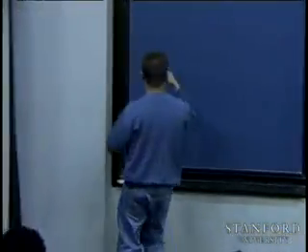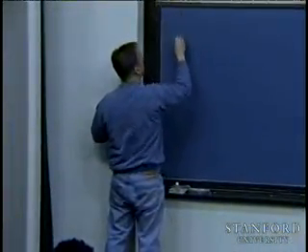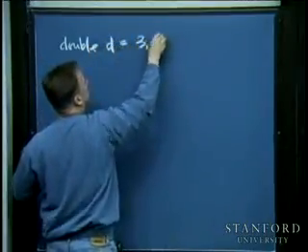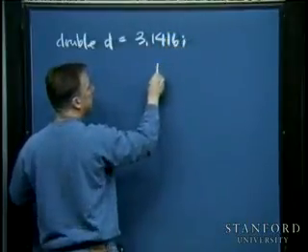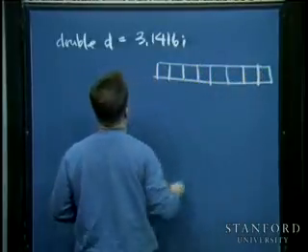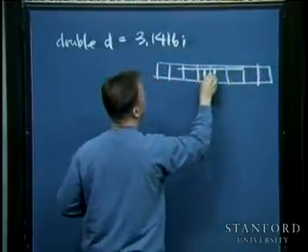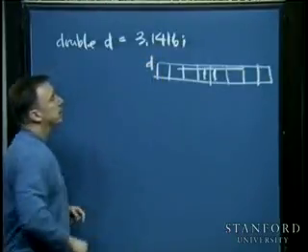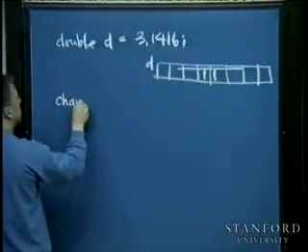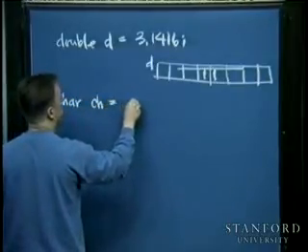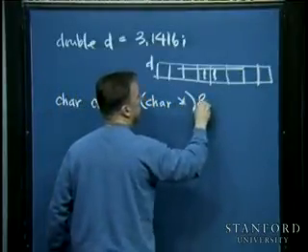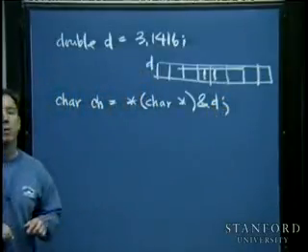When I left you last time, I was doing little asterisk and ampersand tricks. Let me do another one. I have a double D that I set equal to 3.1416. As a result, I get a fairly large figure in memory that's populated with pi. We'll decorate this with the D variable. And if I go ahead and do the following, char ch is equal to asterisk of char star ampersand of D. There was a little bit of confusion about this.